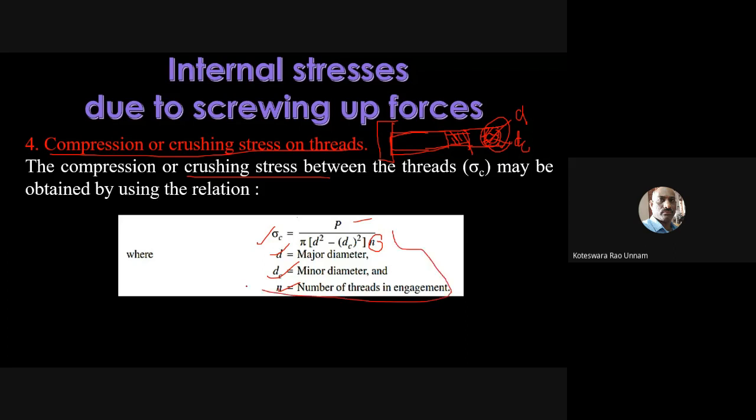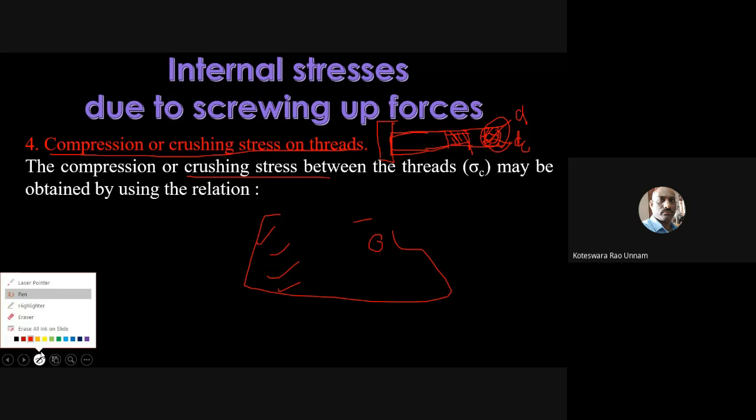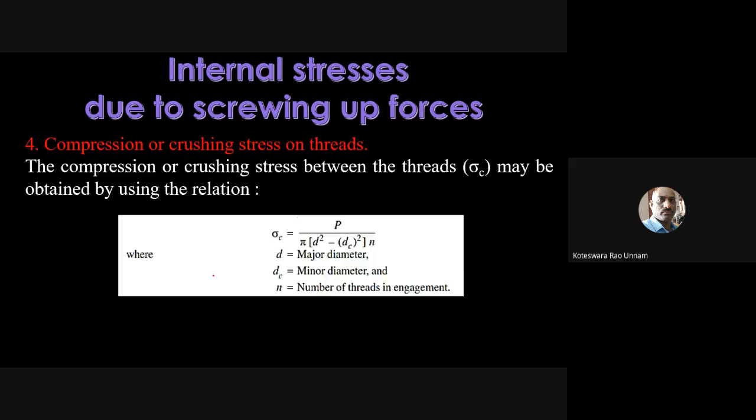Number of threads in engagement. Maybe in the previous one also I said it is number of bolts. It's not the number of bolts. It is the number of threads only. So n is the number of threads in engagement, and here also you need to consider it like that only. So this is the fourth stress, that is bearing stress or crushing stress or compressive stress.